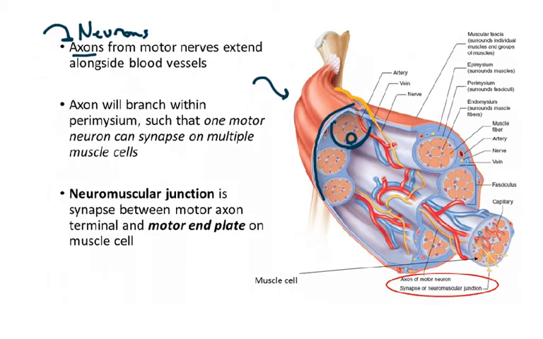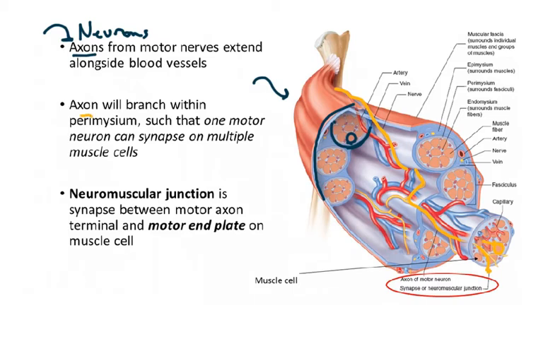So the axons inside the nerve will branch, and some of the individual axons will come out and continue to go along the muscle fascicle. And then some of these axons will go all the way down to the level of a single muscle fiber. And so here we're going to follow these axons as they're actually reaching the individual muscle fibers, which are inside these bundles or these fascicles. So here, these are the individual muscle cells, and here we're going to be seeing the axon hitting it.